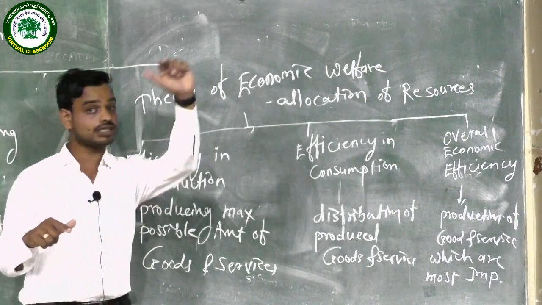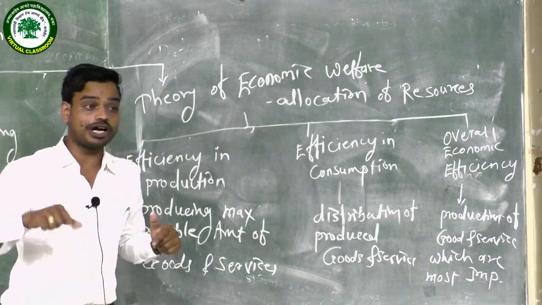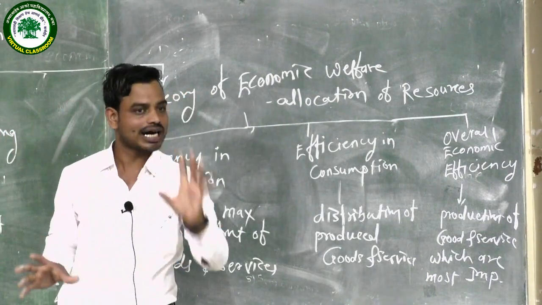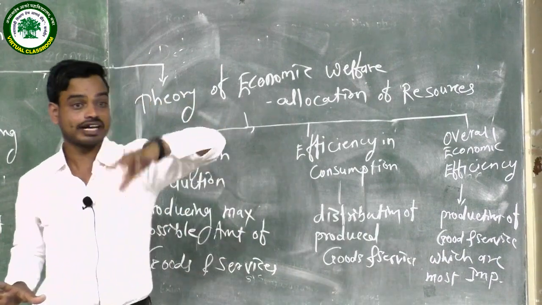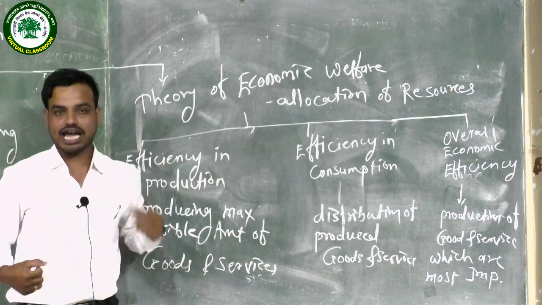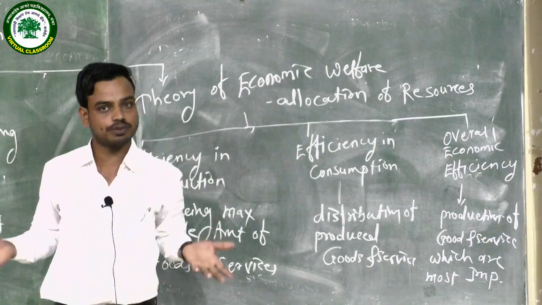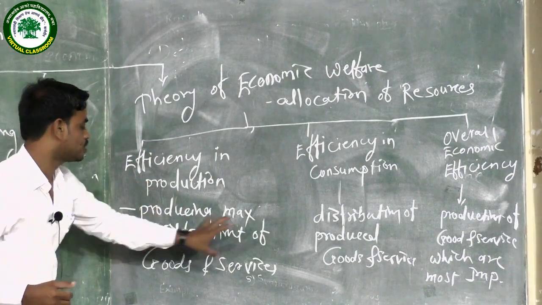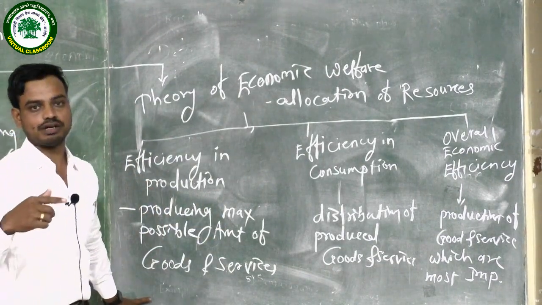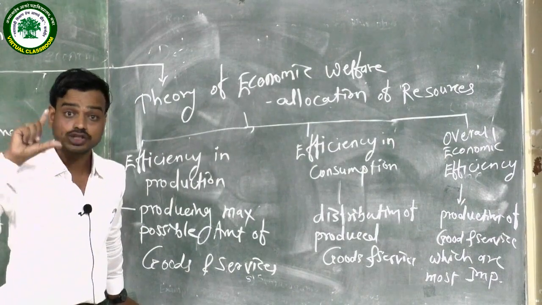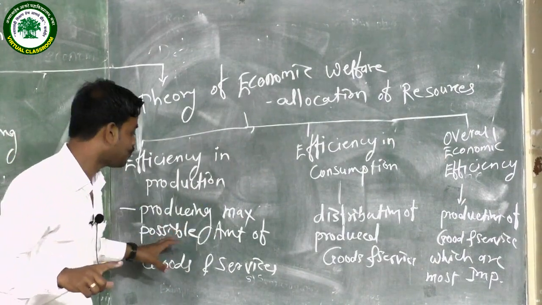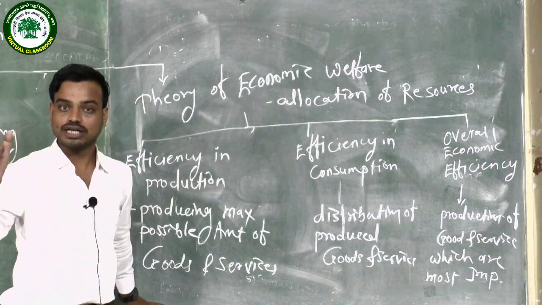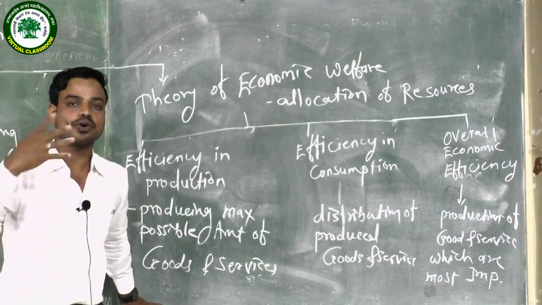In microeconomics we study the small point. In that small point we produce something, and those elements, those articles, are required in that field. Means, I am a teacher. If I am a student, then I require a book. If I am a teacher, I require chalk. That means production of the maximum possible amount of goods and services. If we think about the college, chalk is required in the college. Goods and services: if I am a teacher, I have chalk, and using that chalk I am providing lectures.